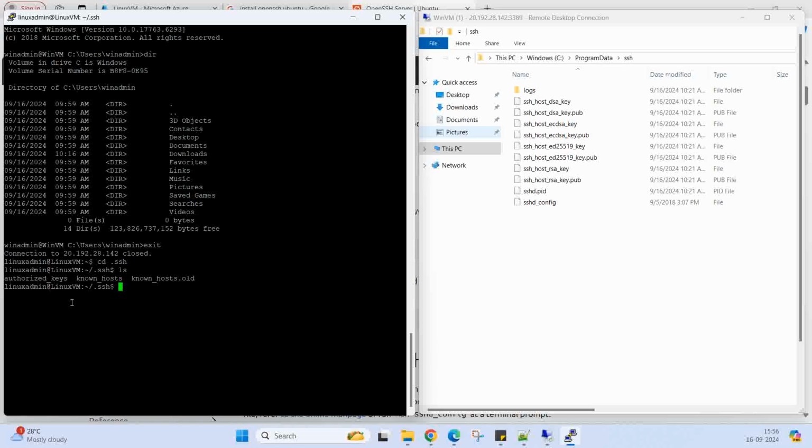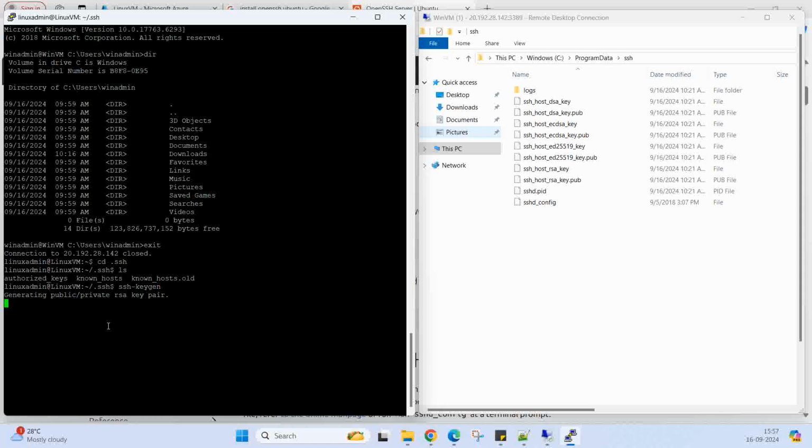To generate the keys, use the ssh-keygen command.